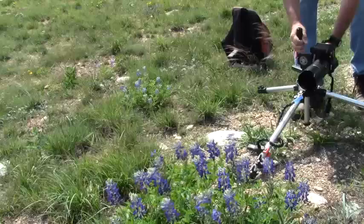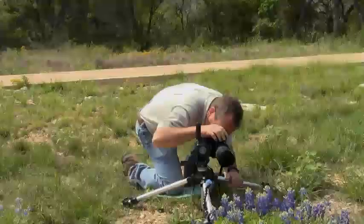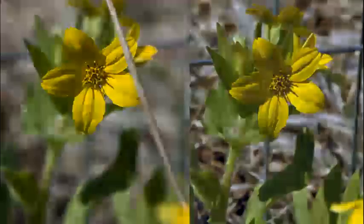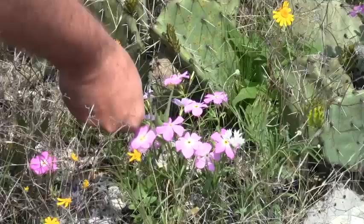Most of the time, it's best to get your camera down to the level of the flower you're photographing, or even below it. Look at your subject with a critical eye. Think about the shot that you want. Consider the image foreground and background and what is in it. How do you want them to appear in your image? Do some gardening if necessary and remove plant debris and other objects that might be a problem.